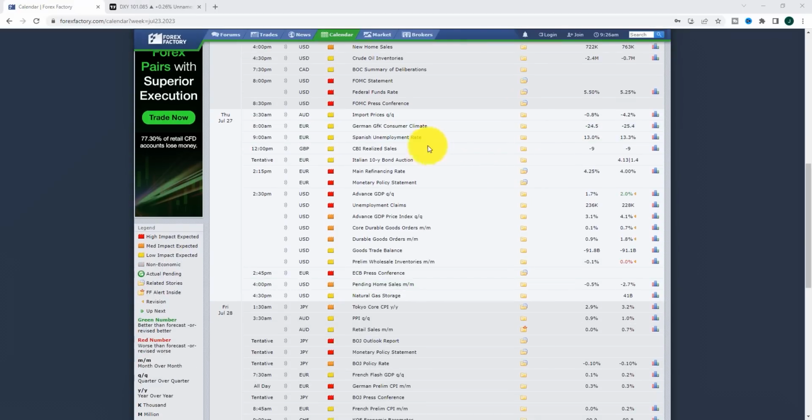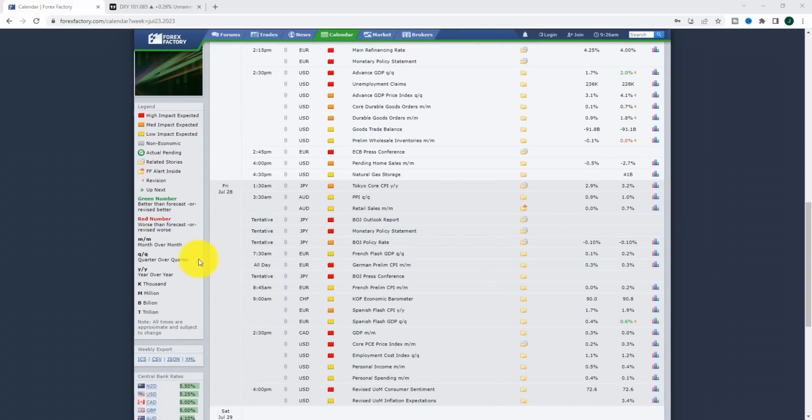And we also have on Thursday an interest rate decision out of Europe. And then on Friday, we have the BOJ. And of course, the big question is, are they going to recommit to their yield curve control program, which is bearish for the yen, or are they going to adjust it, which of course is bullish for the Japanese yen if they do that.